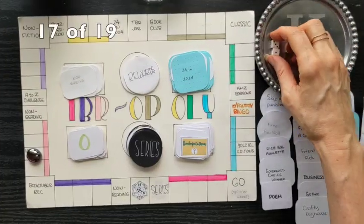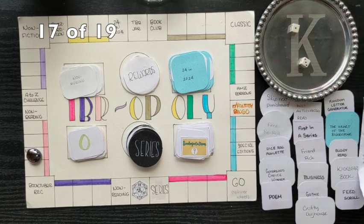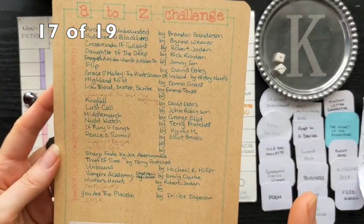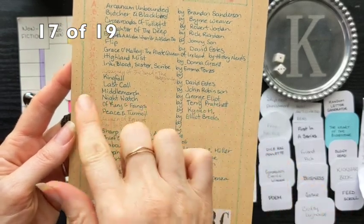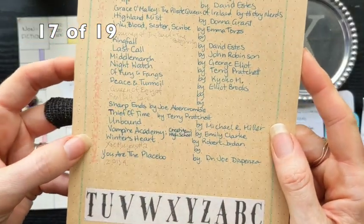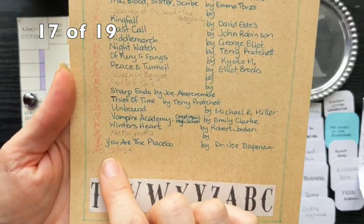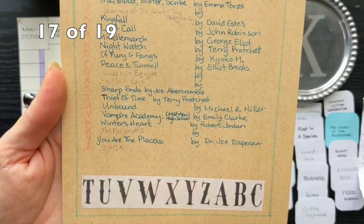Roll 17 of 19. Now this would have been our last roll, but we got a couple doubles. 1, 2, 3, 4. A to Z challenge, which is good. I'm doing really good on my A to Z challenge, but I have 1, 2, 3, 4, 5 books I still need to read. And those random letters that are hard to find, like Q and Z and X. Luckily, I did find books that will work for all of them, so maybe I'll go with the Z one, because I think that one's actually another zombie book. We'll see what I decide.